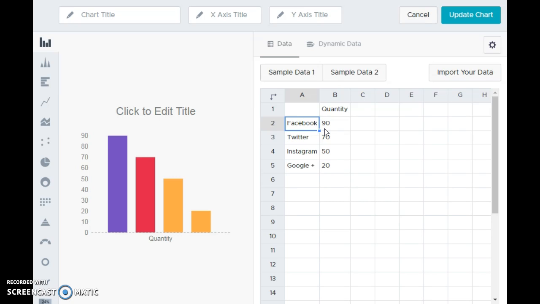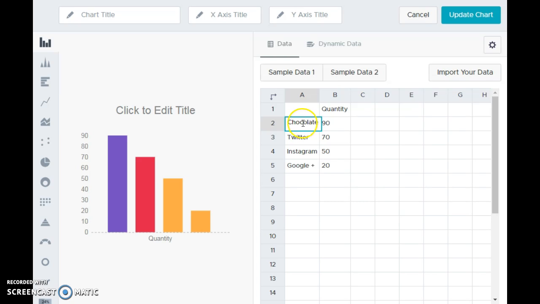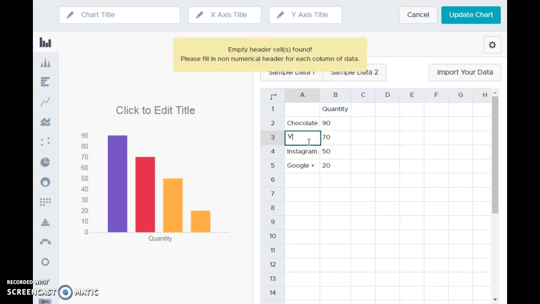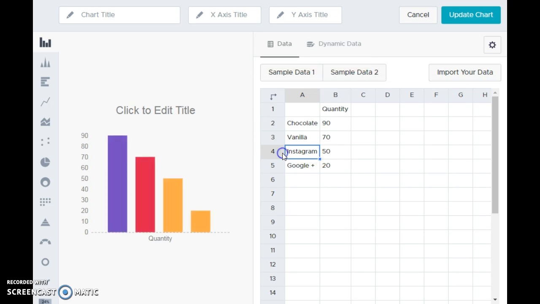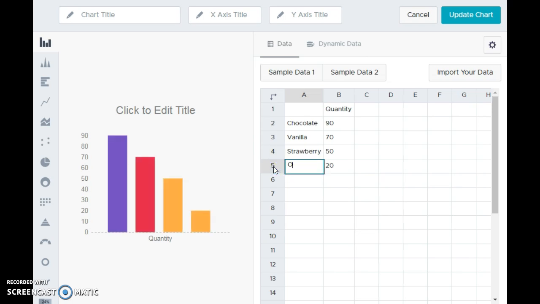So here I'm going to edit that and we'll put chocolate, and then here we'll do vanilla. This one will be strawberry. And then this one I'm just going to put other, because there's a lot of different kinds out there.